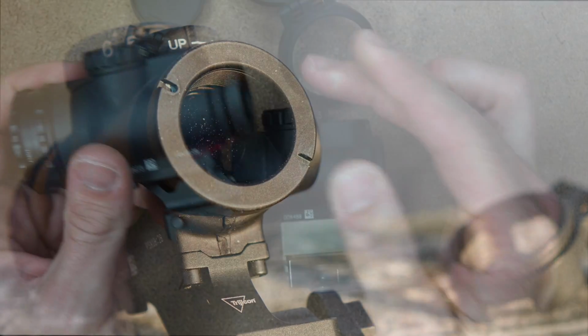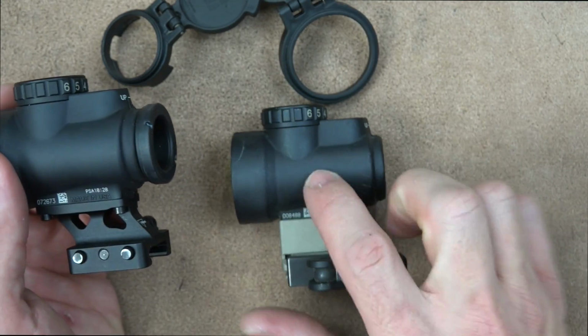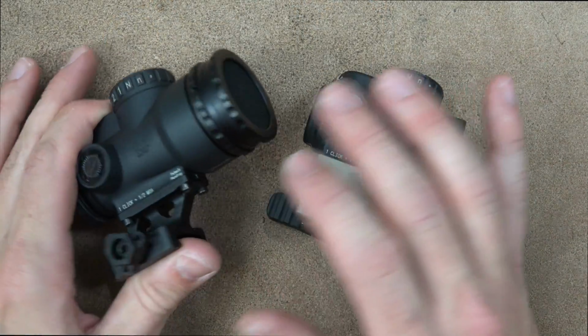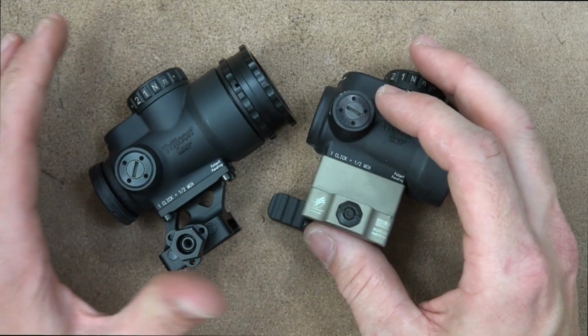And that's just going to give you a little bit more impact resistance, especially when combined, of course, with the cap, than you'd have here on the MRO. It's sort of just beefier. And of course, that is an all aluminum anodized part as well. Up front here on the MRO Patrol, we have a kill flash, and this kill flash is different than some out there, so we'll get into that here.